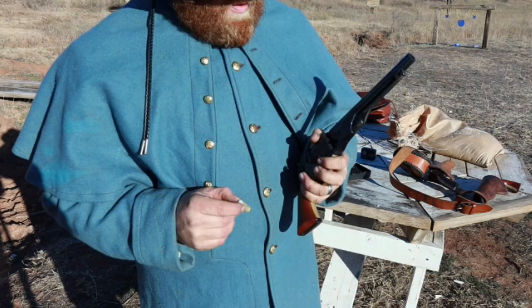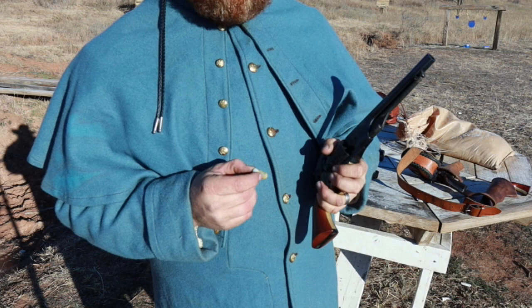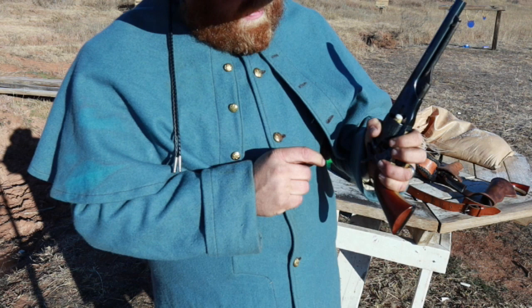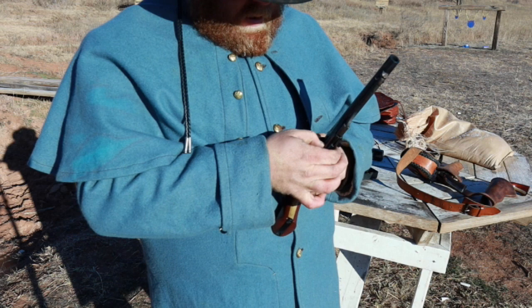Alright, now let's try some paper cartridges in the Pieta. Now, the Pieta has the worst loading port out of all three of the guns we've shot today. So it is going to be a little bit of a trick to even get a round ball cartridge. You gotta see it toward the paper. But, ooh, we can't hardly get the cartridge into the port.